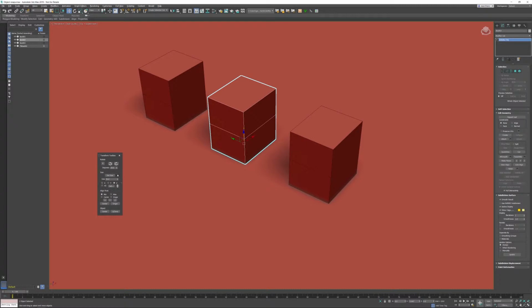Another one is about scaling. With the size, you are literally scaling your object. It's always challenging scaling objects in 3ds Max due to the way objects are built, so you need to be a bit careful with that. By default the value is set to a size of 20, and I really want to know what the size is in the current Z direction. If I hit get, I get all the current dimensions of the object in the X, Y, and Z directions. If I just want to scale it in the Z axis, the only thing you need to do is activate the axis, it's quite obvious, and then set the size.